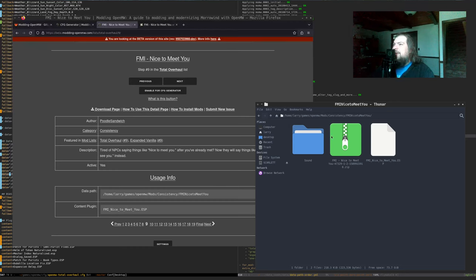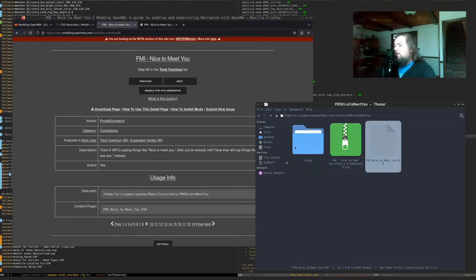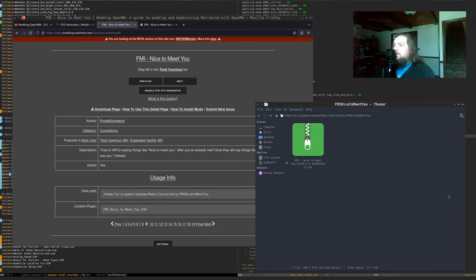It reminds me of my cat. I'm gonna go ahead and delete that. Whoa, whoa, not the zip. Got distracted thinking about my kitty.